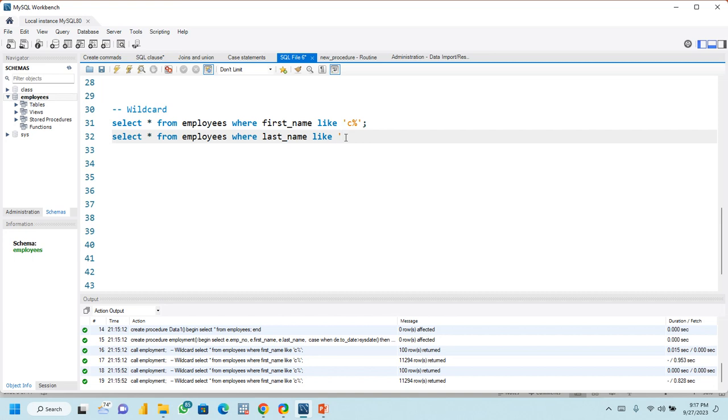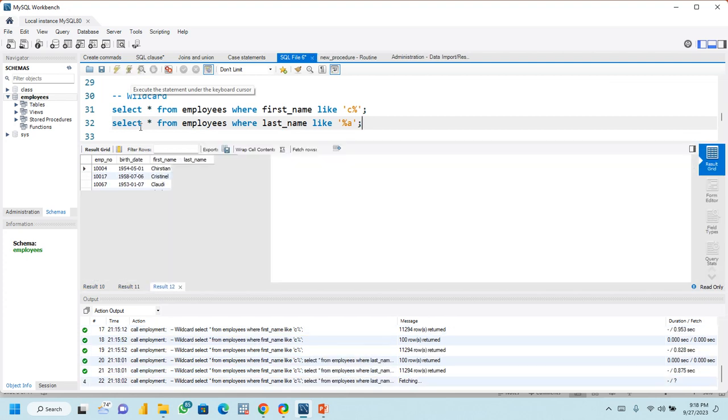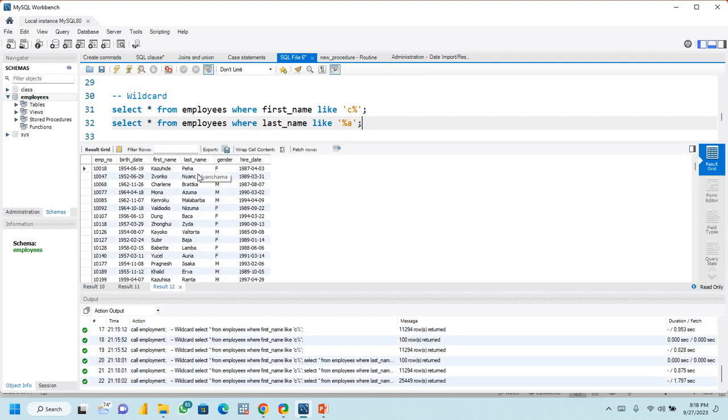So we'll have modulo, and then let's say A. Let's see whether there's a last name that ends with A, and these are the names that end with A. That's the last name.